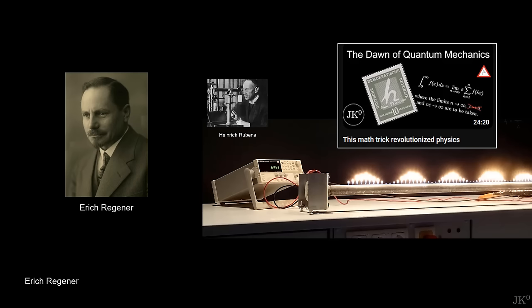One general idea to measure the total electric charge of a small object, like a water droplet, was designed by Erich Regener, a student of Rubens. Remember Rubens? He proposed to suspend an electrically charged droplet against its own weight using an electric field.